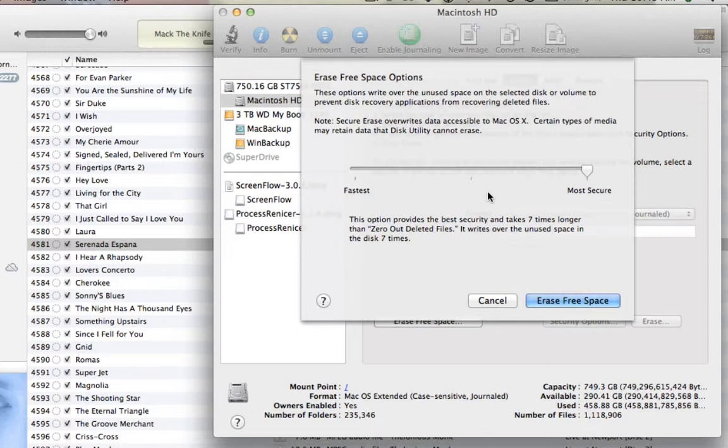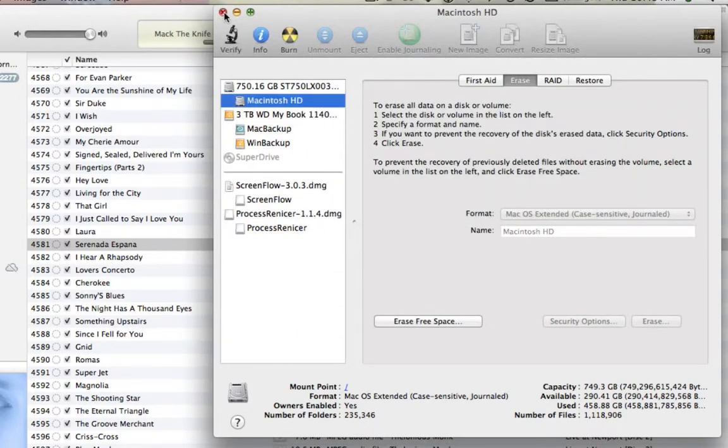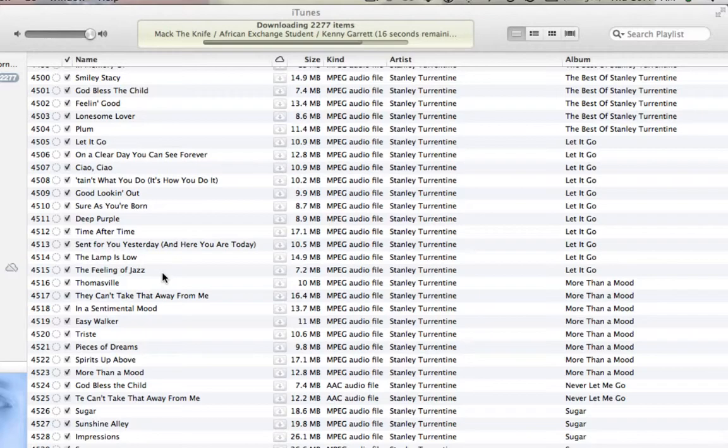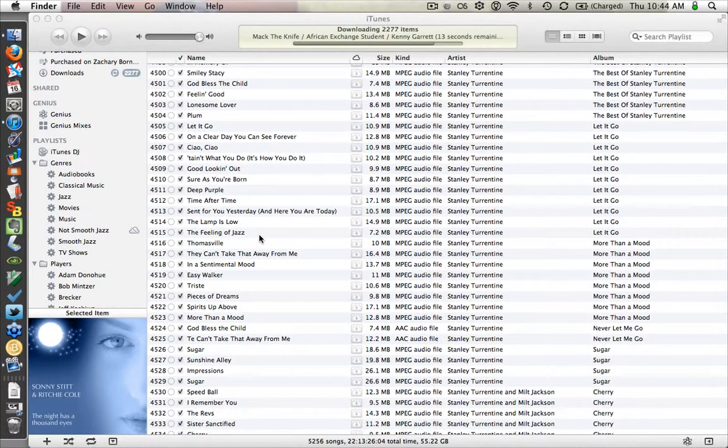On Snow Leopard and Leopard, the max option is 35. With modern hard drives, that's irrelevant. Just do 7. 7 times will prevent it from being recovered, because what that does is write random data, zeros and ones, all over your hard drive, all over the empty space, so it can't be seen.